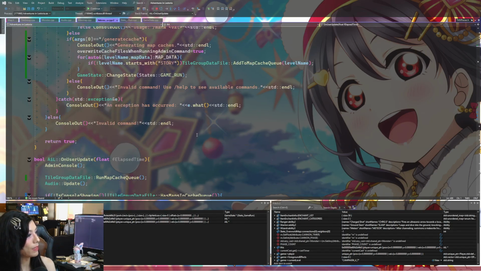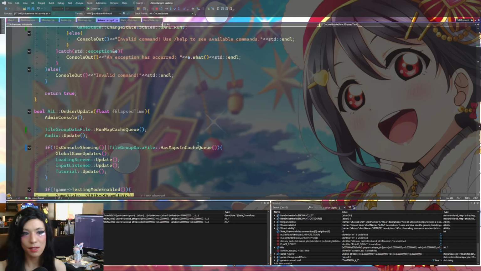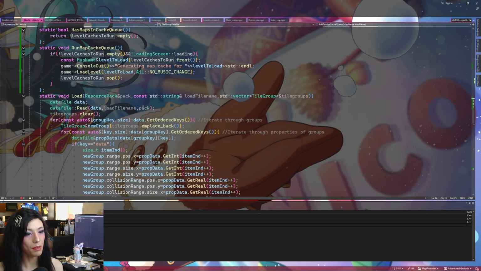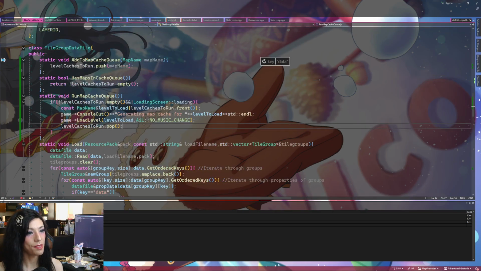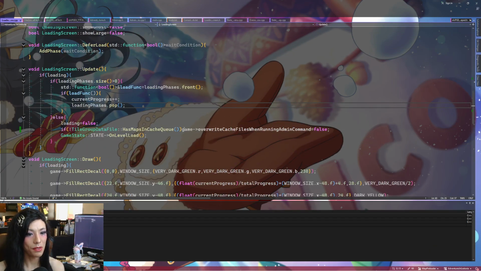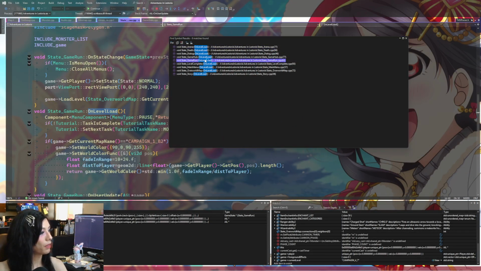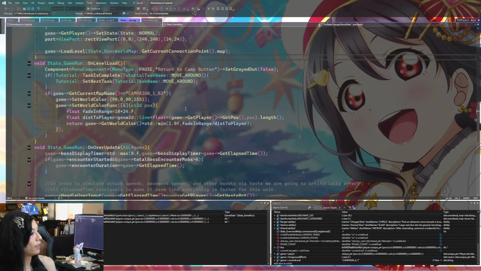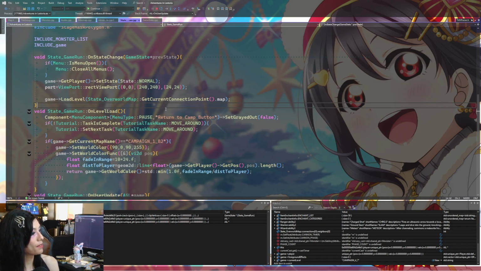So I guess the game just isn't loaded in a state that loads properly now. So let me think why. I guess what we could do is when we're all done with this, we just reset the game state to a known good state. In here, the logic goes, set this to false, and then we call on-level load. Now, on-level load is what's doing it, I think, because it will be in game run, and I think it will do that on state change too.